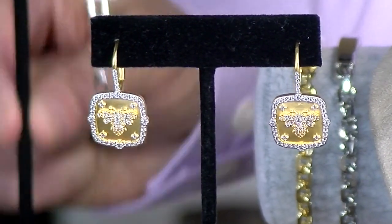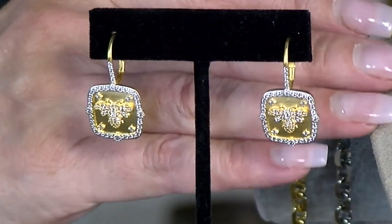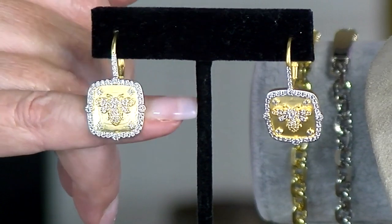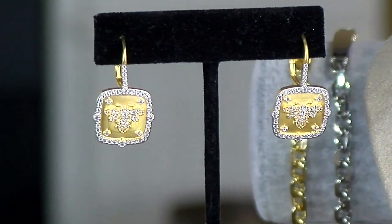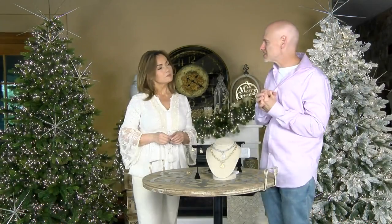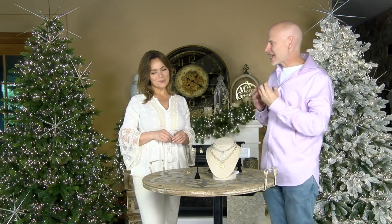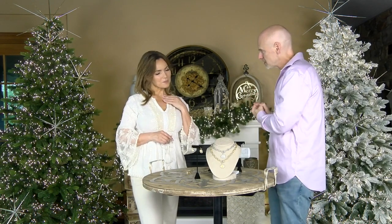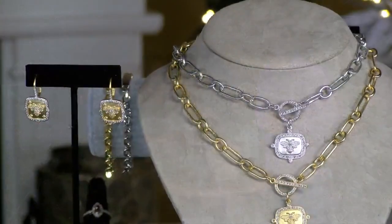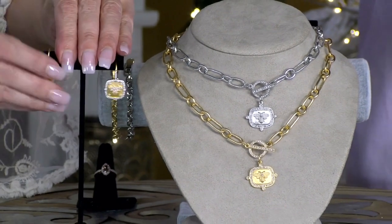I'm gonna move this out of the way. And one of the things you have to notice about her designs is that because everything's by hand, you get a very clean, raised, very defined finish to it. And what she does is she's so brilliant with the satin finish behind it, so that the stones pop more. It's set against that white rhodium finish of the stones, and therefore it just has this brilliant look to it that you all have loved so much, because we reorder the pieces and keep bringing new stuff, and you seem to love it.